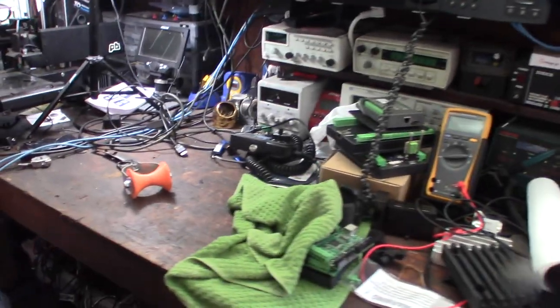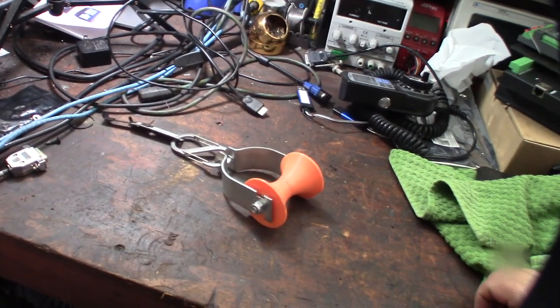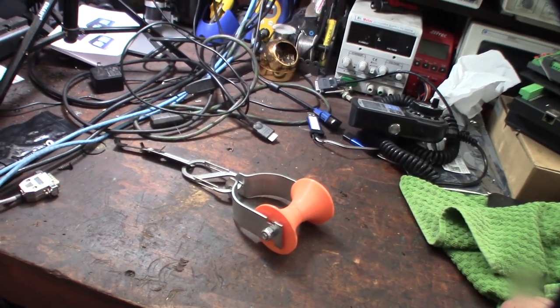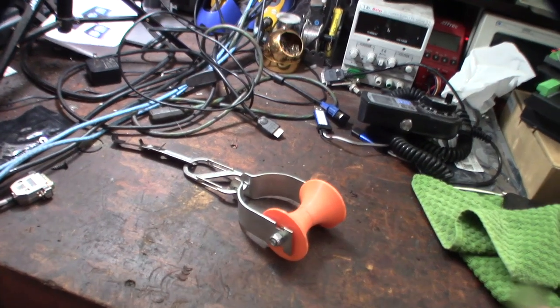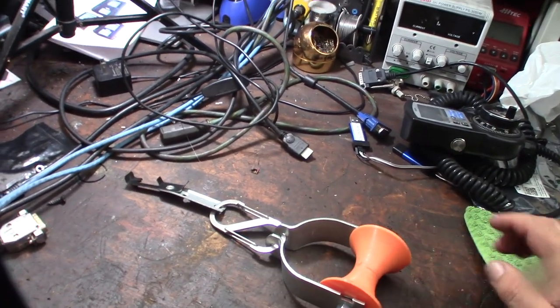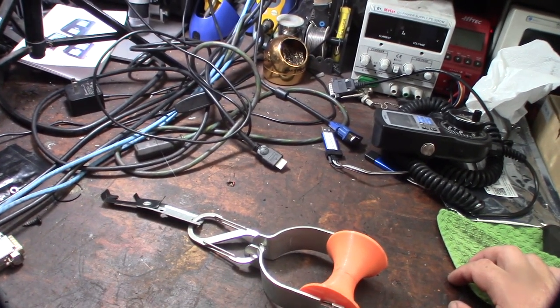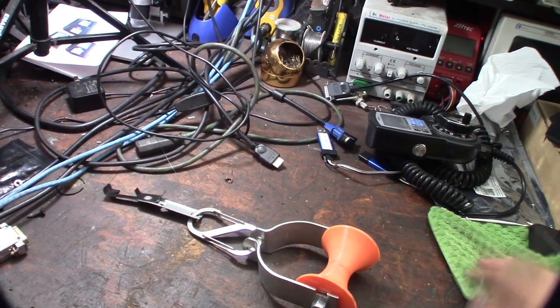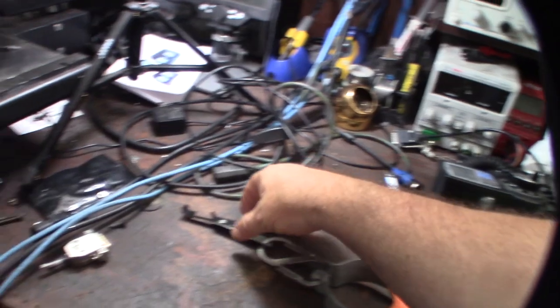Hey guys, what's happening? So, I want to show you a tool I designed a few years ago. I forgot to upload the video, and it's been sitting on one of my SD cards for a long time, but I designed this a few years ago, and it's a cabling pulley for running network wires. It could be network wires, low voltage wires, even electrical wires, anything, rope, anything you got to pull.